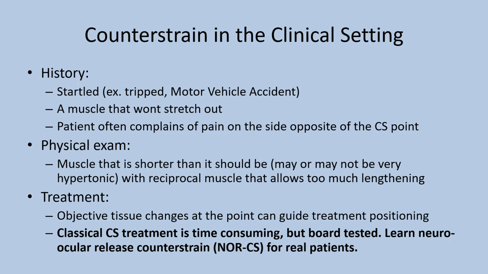In the clinical setting, you can often figure out where a counterstrain point is based on history and physical exam, and usually the treatment position is achieved by bending the soft tissues around the point. I have discussed and demonstrated classical counterstrain technique in this video, as it is what is taught at the osteopathy schools and tested on boards, but I treat most counterstrain points with my own particular method of neuro-ocular release for counterstrain. It has many advantages over classical counterstrain, one of the most impressive being that it only takes a few seconds. Make sure to watch my other video on the neuro-ocular release counterstrain method.